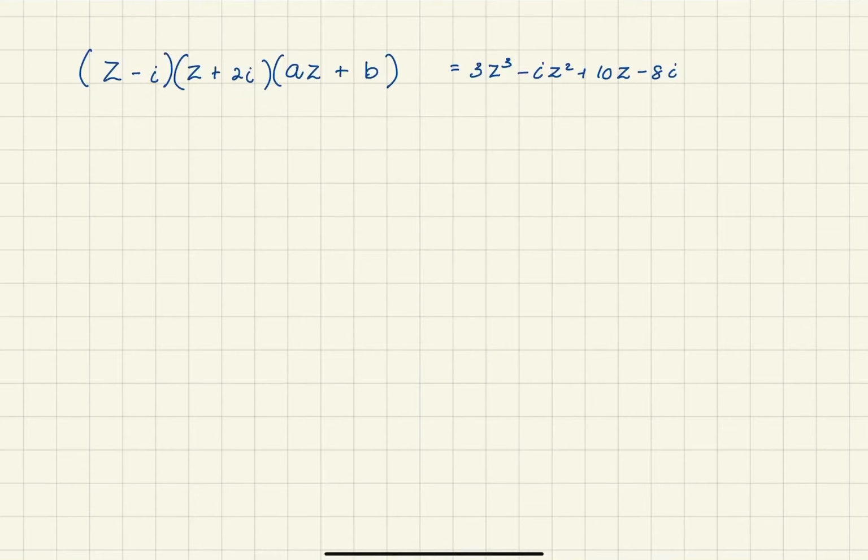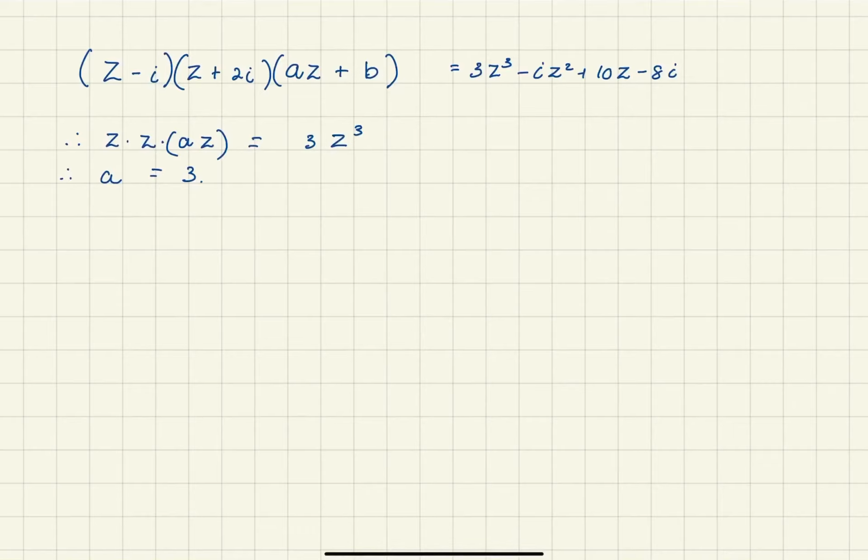So this is pretty cool. So let me write this. Therefore, z times z times az, because we don't know what a is yet, that's what we're trying to solve, equals 3z cubed. And we can see from this z times z times z, that's going to be z cubed. So what does a have to be? Therefore, a equals 3. So we've got one part of the puzzle, that a of our factor. We now need to work out what b is.